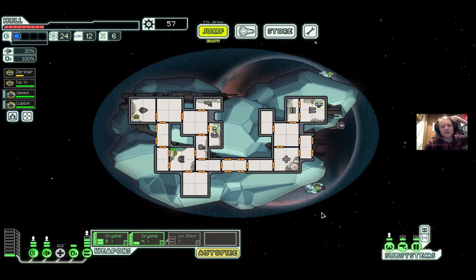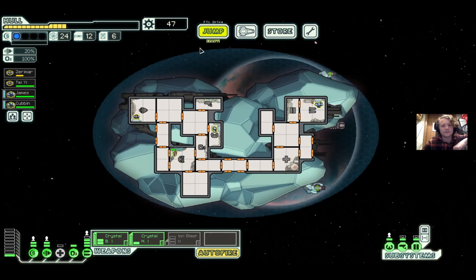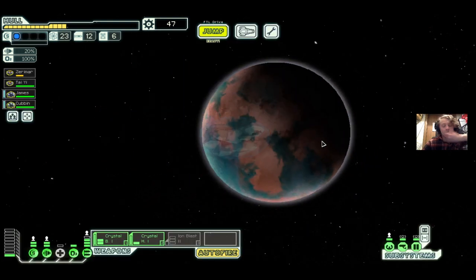I'll wait for now. I don't know, I'm not sure what I'm doing with my hair. But I will wait for now. Let's leave things as they are, except get some hull repair. I'm not that bad. Let's go there.